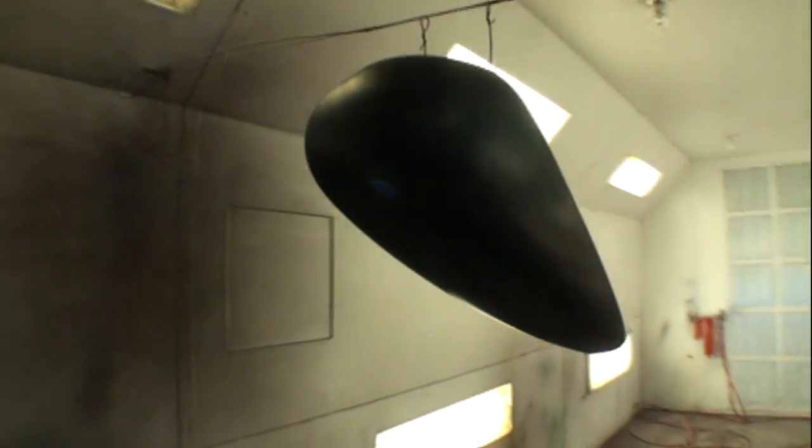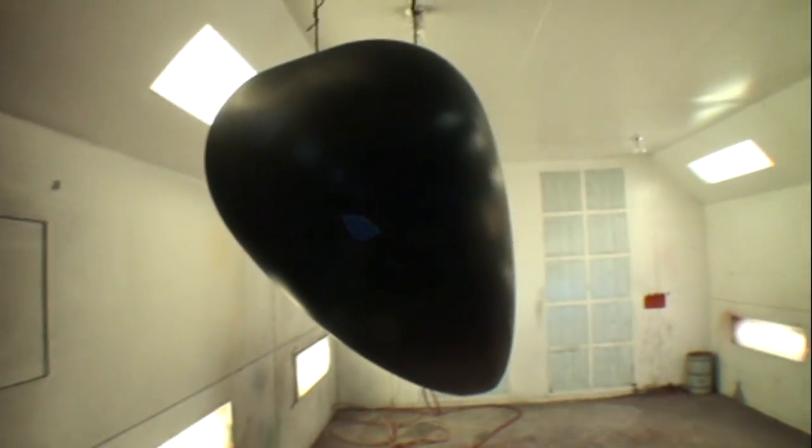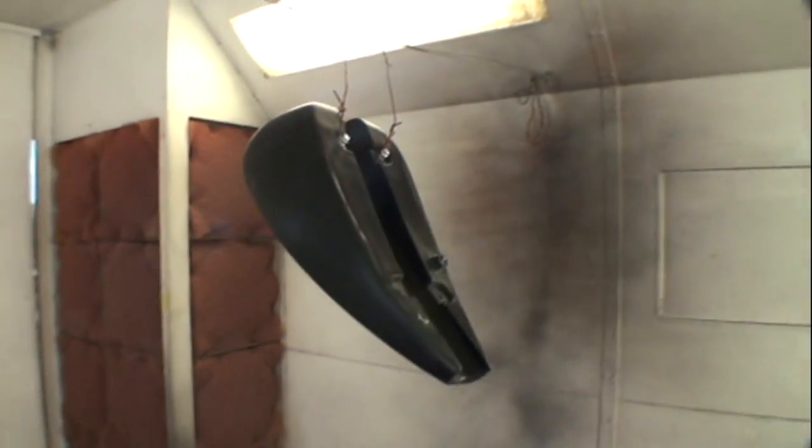Very quick sand job. And I believe what happened is Paul had several different angles of doing it wrong. He had settings on his gun that were not properly set, probably using the wrong nozzle and spray pattern as well. And where he was painting it in the environment, he didn't really have the tank hanging up. He was getting a lot of overspray underneath here, which was consistently blowing up onto the sides and creating a whirlpool of dry paint. So having it hanging up like this, we'll be able to paint the whole tank, front and back. And hopefully we won't have to do nothing but apply the paint and then put our intercoat clear on it for our artwork.